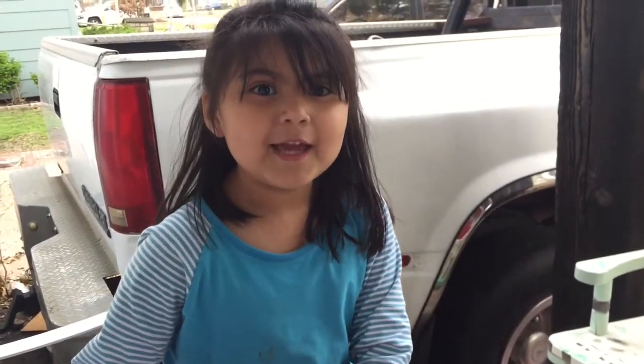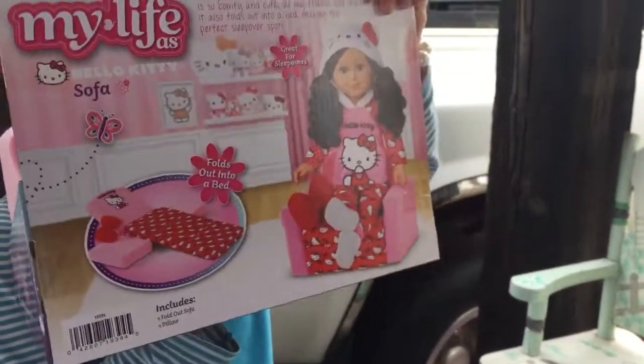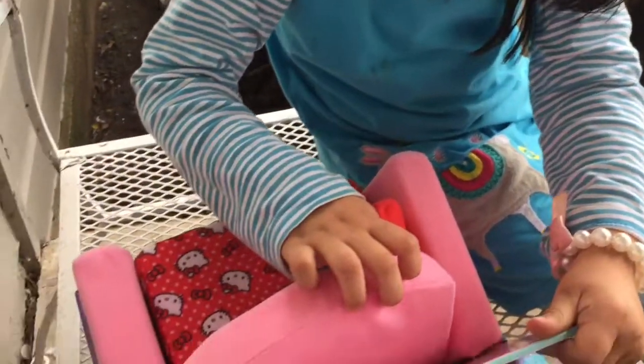It can make a bed. Look over here. It says it can make a bed. Cool, right? Okay, so let's open it up. And then I'm gonna open this up.